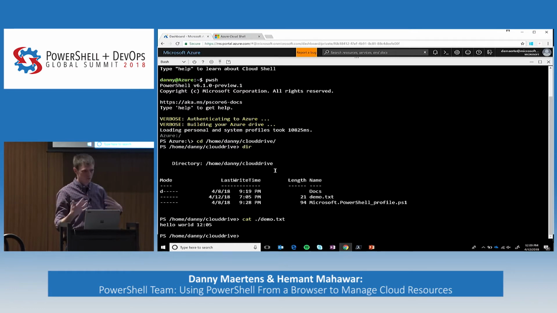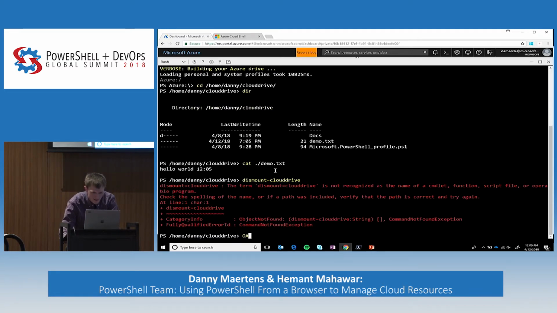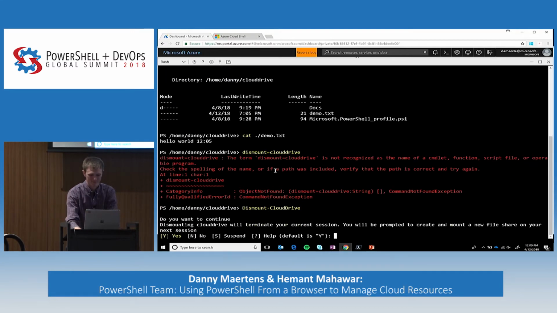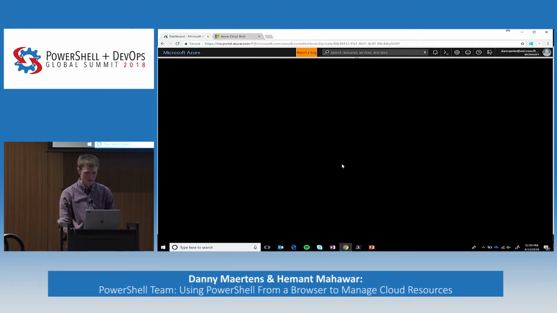So I've shown you an experience for me, but what would it look like for most of you not using Cloud Shell before? So let me just do a hard reset, and whoops, equal sign does not mean dash. Wow, yeah, it's going slow. There we go. Okay. So yes, I want to remove my storage, and we'll reconnect.